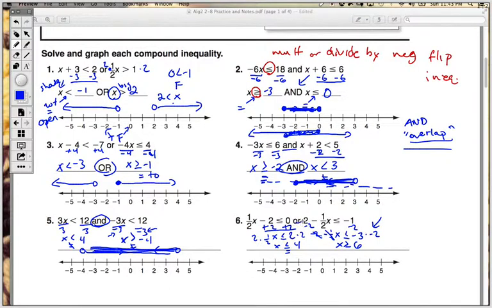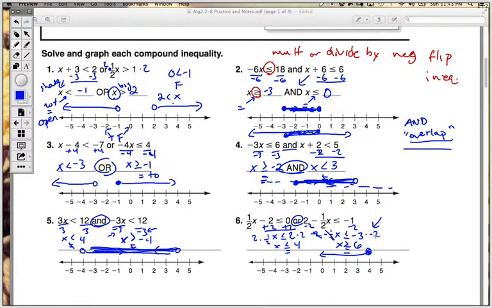All right, so let's see what we got. We got the or. That's cool. So this first one says x is less than or equal to 4. So I'm going to have 4 with a circle, but it's going to be filled. Why? Because it's equal. Both of these are closed circles. It says x is less than 4. So that means x's are smaller than 4. I shade below the 4.